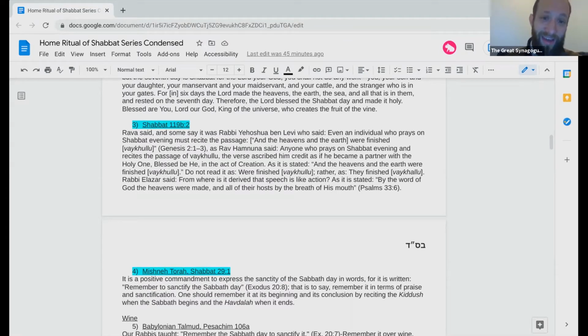So this is an interesting source. The first little play on words, in the middle of this passage, is a very common rabbinic thing to do in the Talmud, to play with the words to teach another lesson.